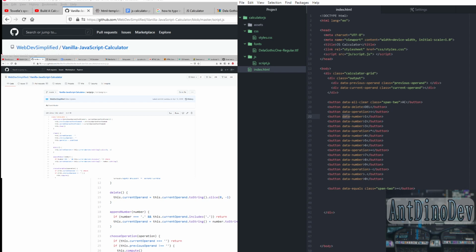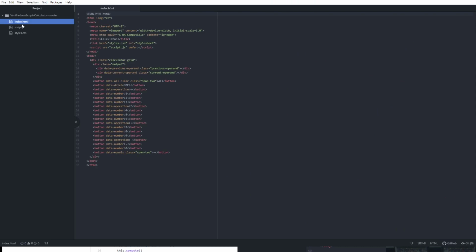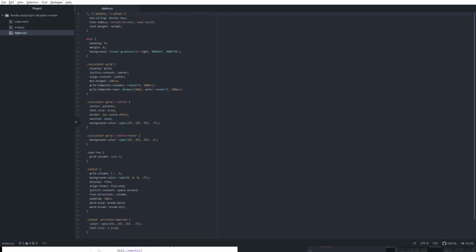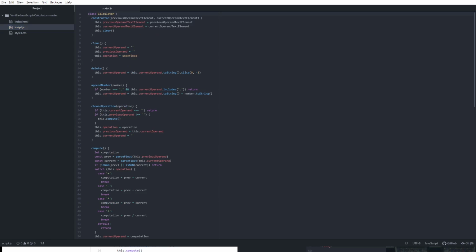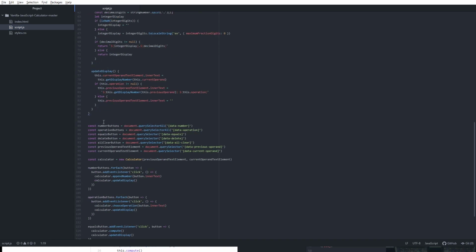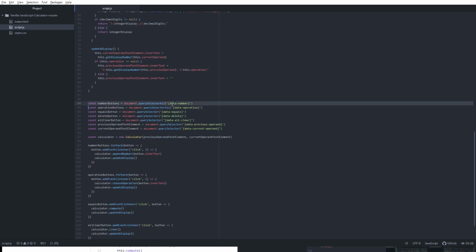Okay, let's look through his source code. Okay, so this is his project right here. We got index, script, JS. Calculator, all the way down here, update display, data numbers, okay.